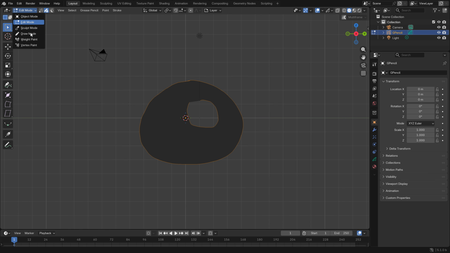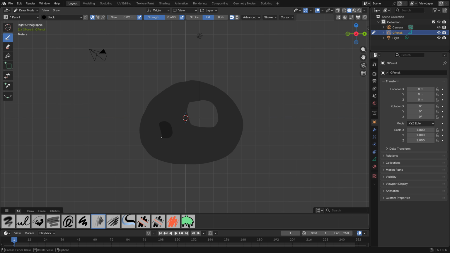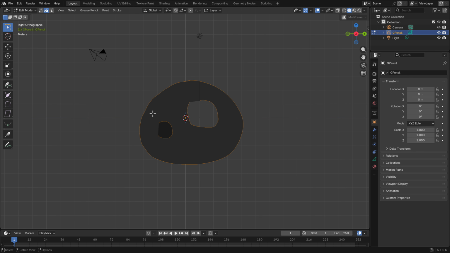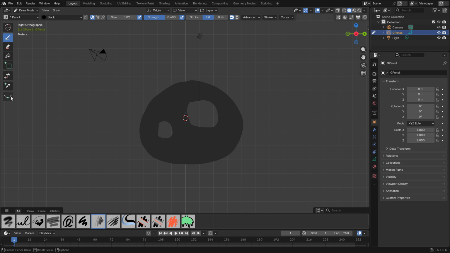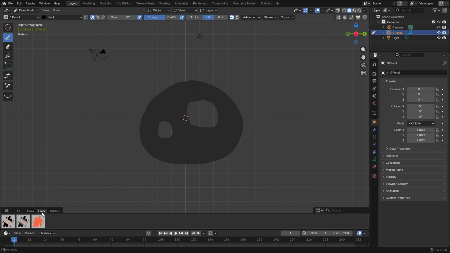So once again, I can switch back over here to draw mode, and I could create another one like so. And then go back to edit mode once again, click the one, click the other one, and once again, new hole. Now this is going to be the key in the future because they're going to update it so that if you're using an eraser or something to that effect, the erase tools are going to be able to cut holes in the meshes that are generated, which is a huge step forward. Right now, it only works this way. But going forward, that is going to change as well.